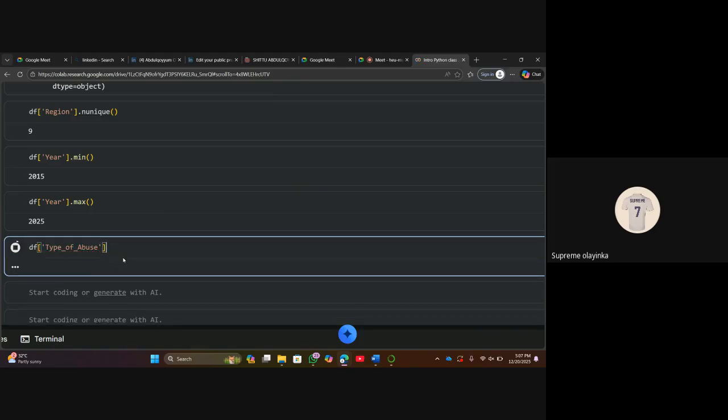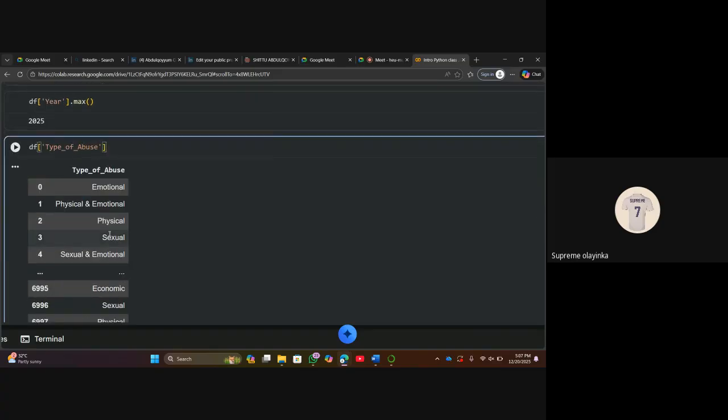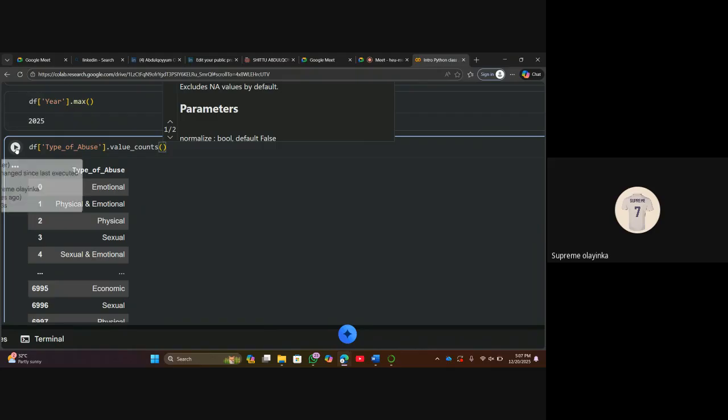Now, what are we trying to do? So let me run it first. Let's see if it is running. It's already running. Now, let's look at this thing. I want to count how many times we have emotional abuse. I'm trying to know which one is most common, right? So I'll just write something like dot value_counts because I'm trying to count it. And what do we end everything with? With a parenthesis. Then Control Enter is the short form, or you can run it using the run button.